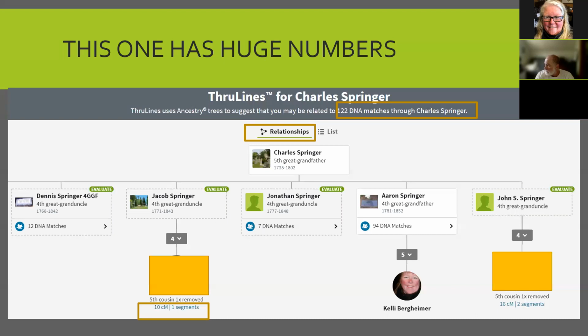You also notice, you can see this pretty clearly here in the center, there's a Jonathan, fourth great grand uncle. And then on the far right, there's a John, who's a fourth great granduncle. Entirely possible that that's the same person. So we have to evaluate not only the DNA relationships, we want to look at all of these children, all of these siblings of our ancestor, and there might be some duplication there because maybe someone has him as Jonathan in their tree, someone else has them as John S.